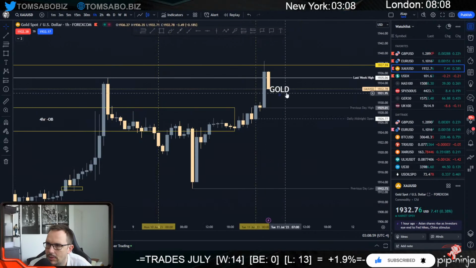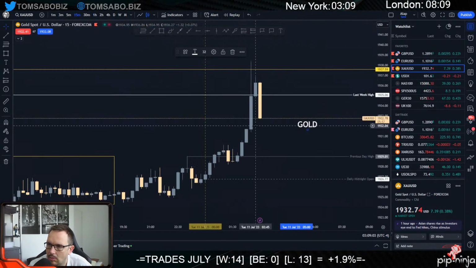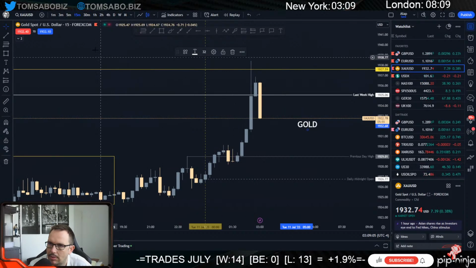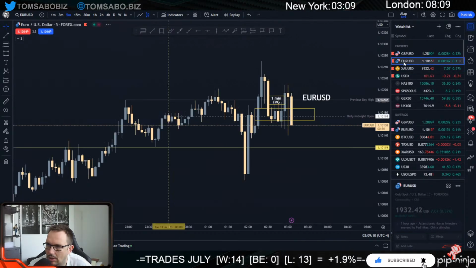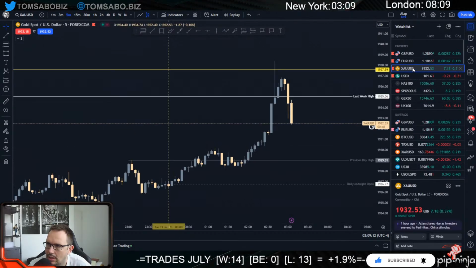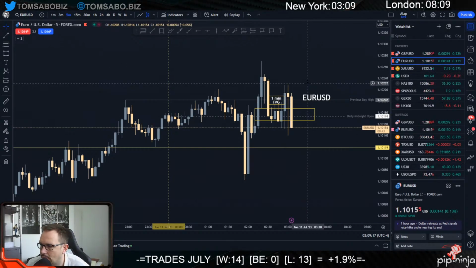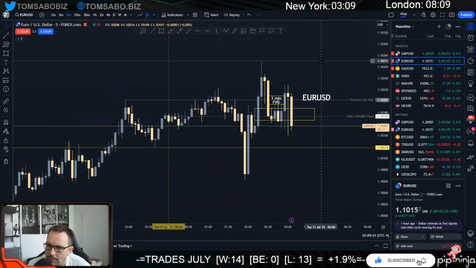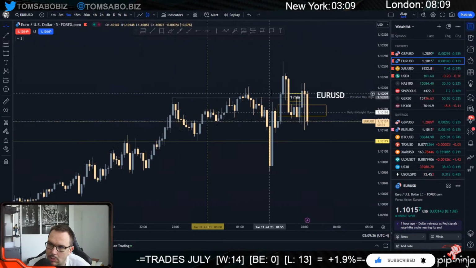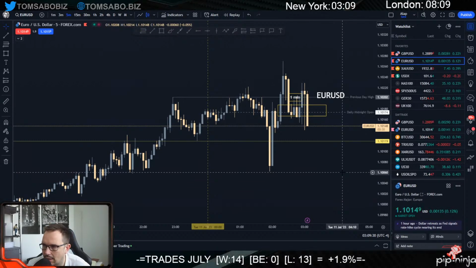On the 1 hour, this is the 1 hour gold. 15-minute chart, almost repricing this nice fair value gap. So everything is looking good for a possible long to shoot to the sky, or this is just going to be a huge judas swing, which used to happen around these times, after London Open. Price wanted to go higher, and then boom, it just goes down and takes out the lows.